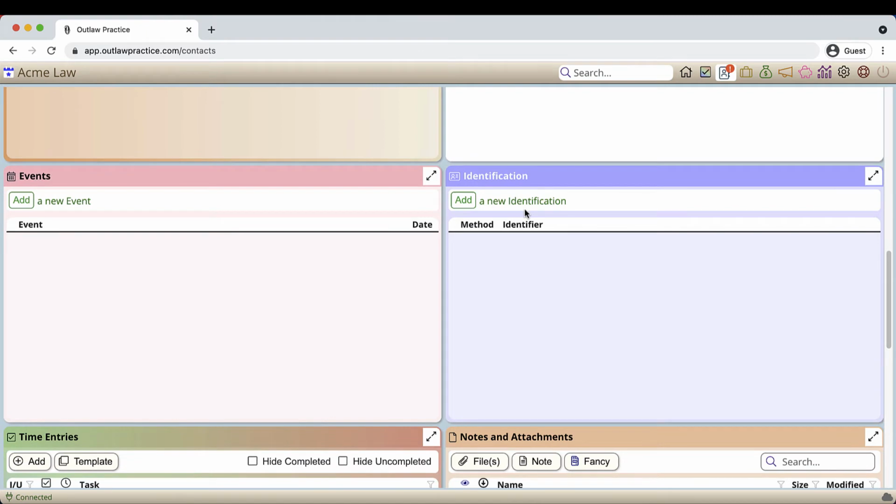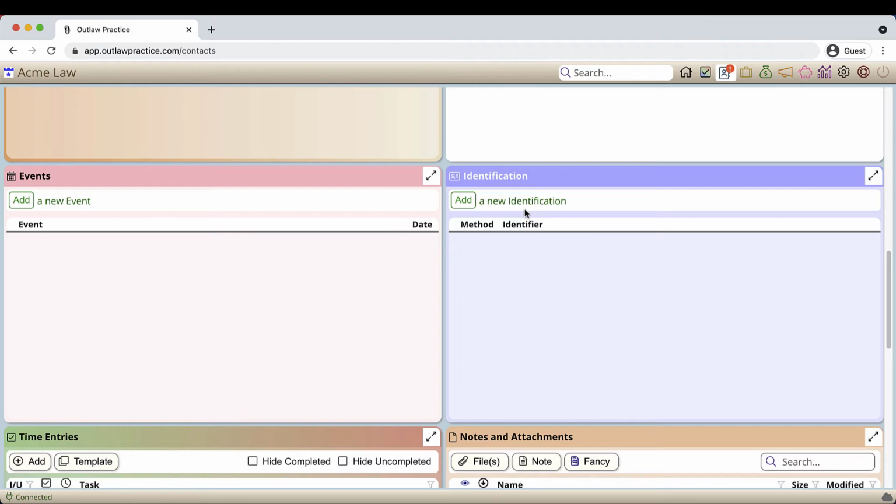We have events. Events are where you put things that are related to a date, something that happened in time. So for example, an event could be a birthday. This is where you put date of birth in our system. It could also be, let's say that you do criminal defense, an event could be a jail term. It could be when your client went into jail, when he came out. It could be when somebody got married, the date of their first marriage, their second marriage.